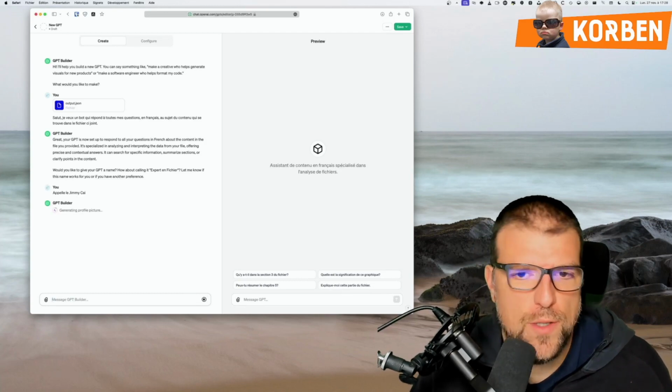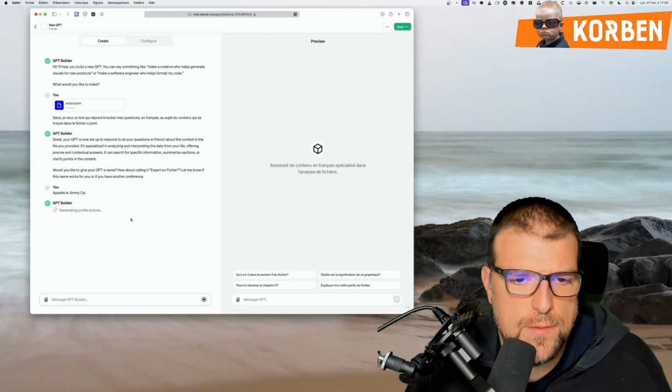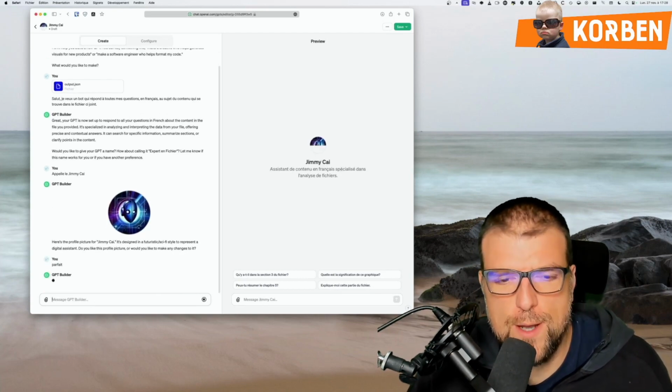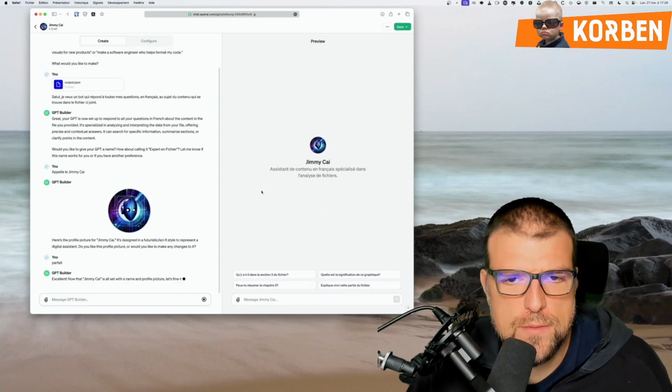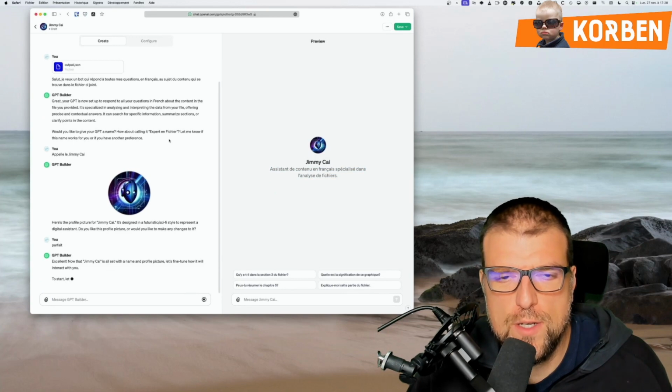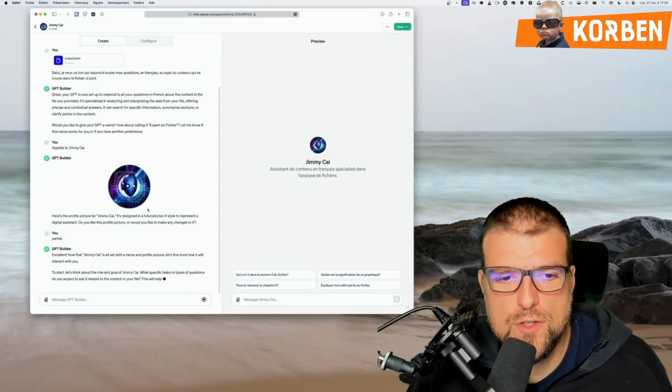It generates a picture for the bot. Let it finish, then we'll test. Here, it suggests this to me, it suits me, there you go, perfect. I reply in French again. It didn't understand well, French content assistant. It's true that I won't provide more details, but if we examine it a bit, it keeps questioning me.